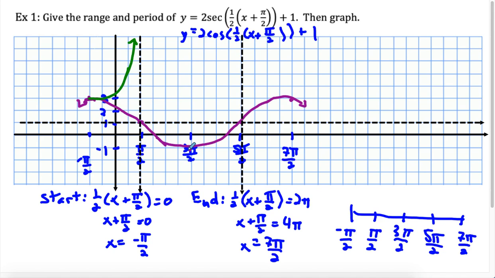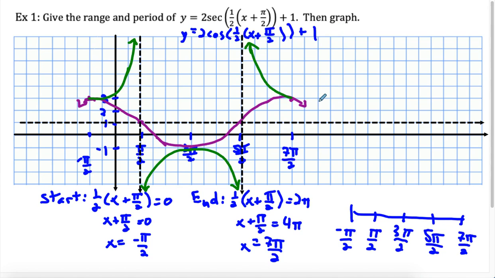Then, for this part, I would go to my minimum value and sketch. It kind of looks like a parabola. It's not, but it kind of looks like a parabola. And it is contained within the asymptotes here. So this green curve that I'm sketching is my secant curve. So this would really continue on forever in both directions.